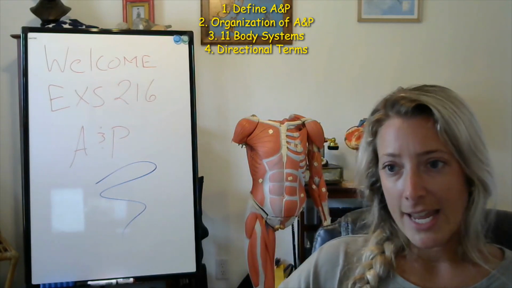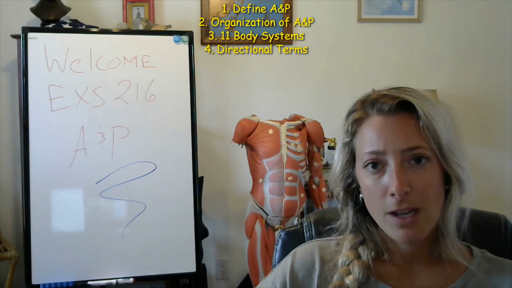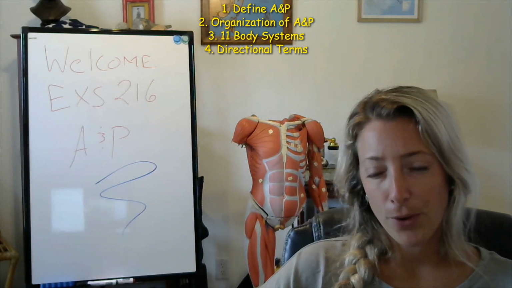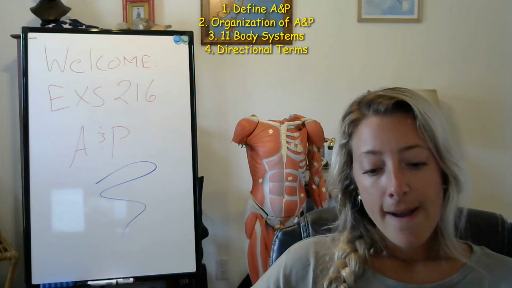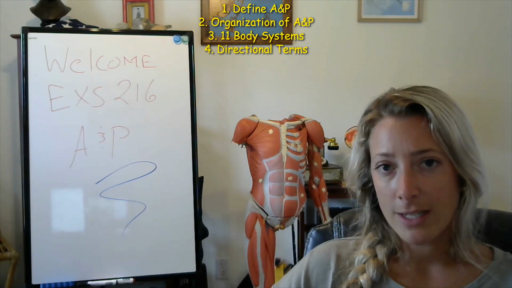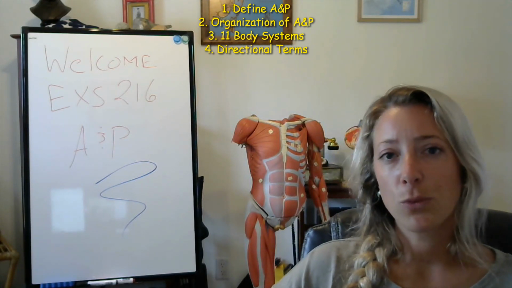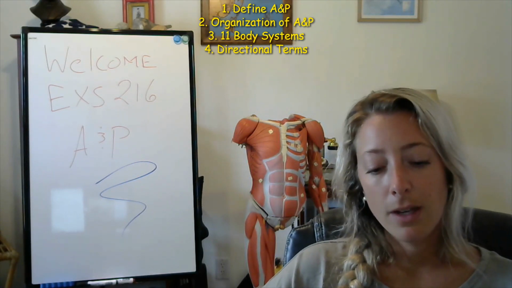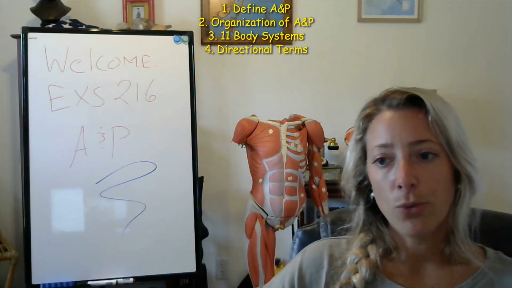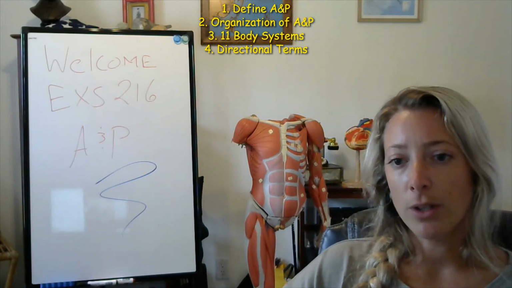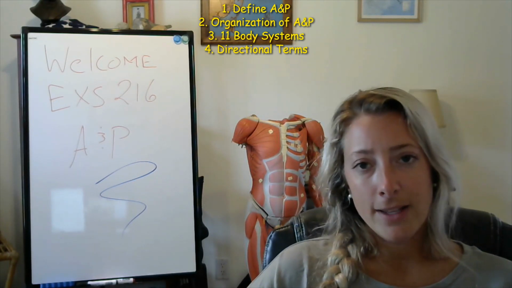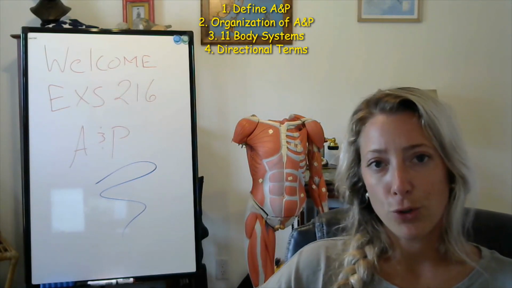We will first begin by simply defining anatomy and physiology, and then we will get into the different levels of structural organization in the human body. And then from there, we will introduce the 11 body systems. We will cover the organs and structures that make up each system as well as their functions. And then we will finish up by introducing the language of anatomy. You will learn many new directional terms. You will learn how to apply them to describe the human body and the relationships between different anatomical structures.